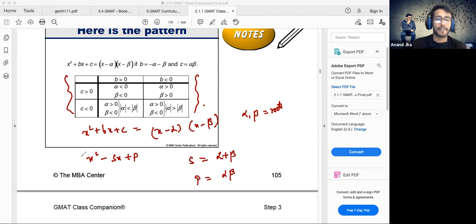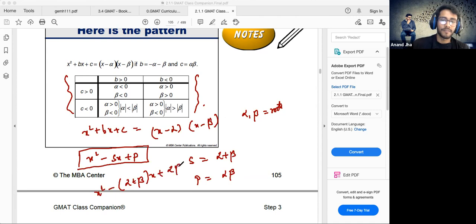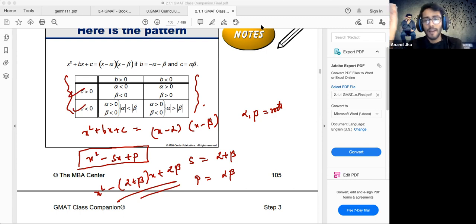Okay. x square minus sx plus p. Any quadratic equation will be written in this form. x square minus sx, s means alpha plus beta into x, and product means alpha beta. That's why we factor it. We choose two numbers whose product is p and whose difference and addition is the sum, accordingly the coefficient of x. No need to remember this. C less than 0, C greater than 0, no need to remember. We'll see through the problem only. Just remember x square minus sx plus p, where s is your sum of roots and p is the product of roots.